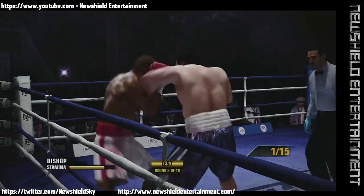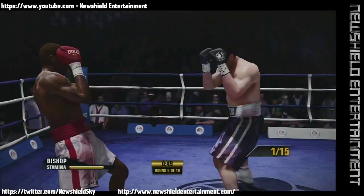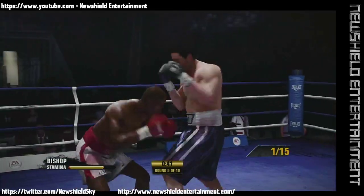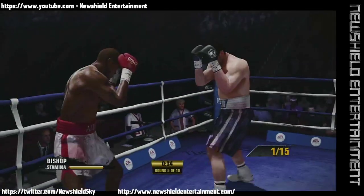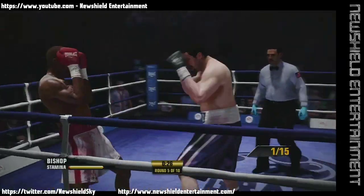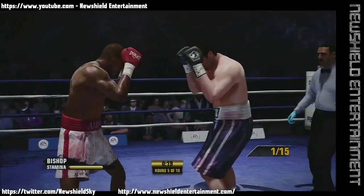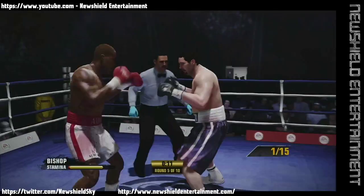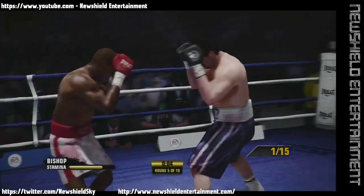Snapping that jab. He's tired. He's tired. Cooper's finding out right now that this counter-punching style is not getting the results he needs in these middle rounds. What is the answer? Well, when a guy's not coming in and walking in, he can't counter-punch. I mean, he's not giving you the kind of turf that you need. Now you have to find a way to beat your offense, to lean a little bit. That starts with the jab, getting off first.